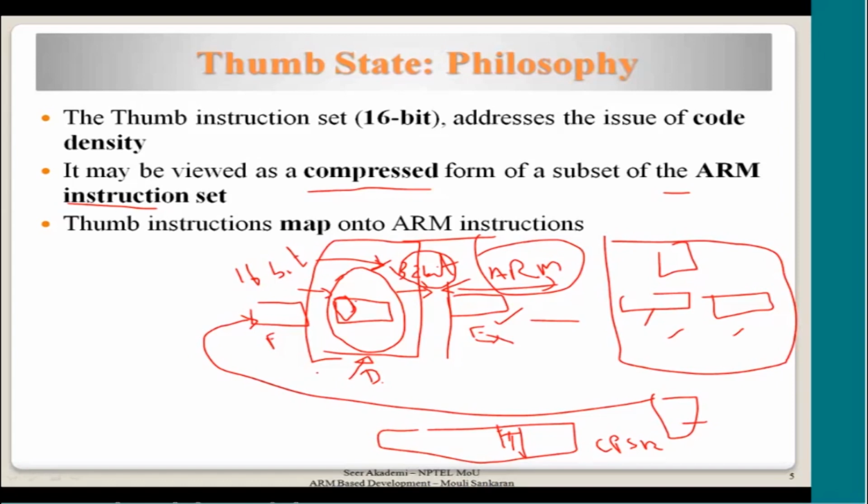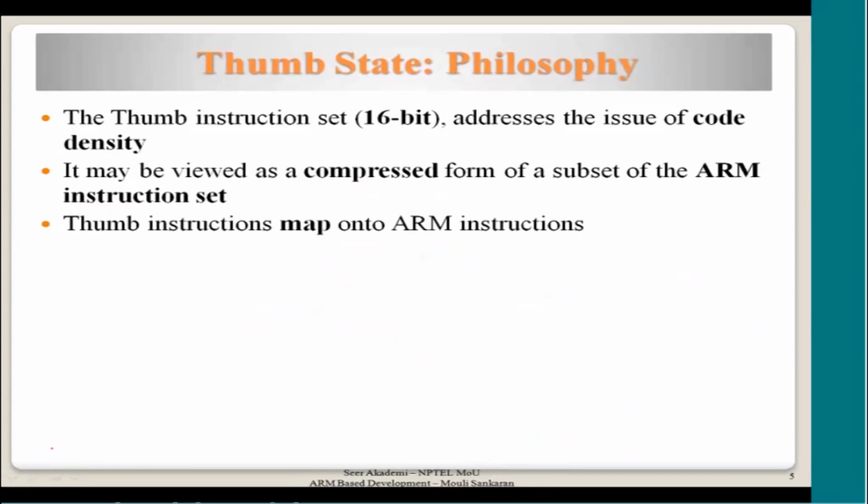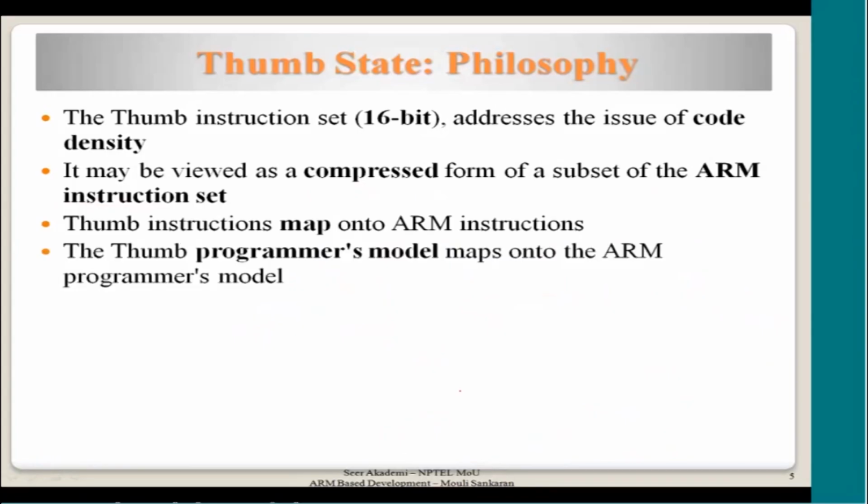So effectively, with a minor change in the decode logic, we are achieving some efficiency in terms of code density in the thumb mode. Very good. So the thumb programmer's model maps onto ARM's programmer's model. What is the programmer's model? You must be knowing now. It's all the registers: how many registers programmers use in a particular mode, and what the access restrictions are. What can be accessed as 32-bit or 16-bit or byte or word? All those things. Whether even the endianness is part of this. So they are all the same. They remain the same.